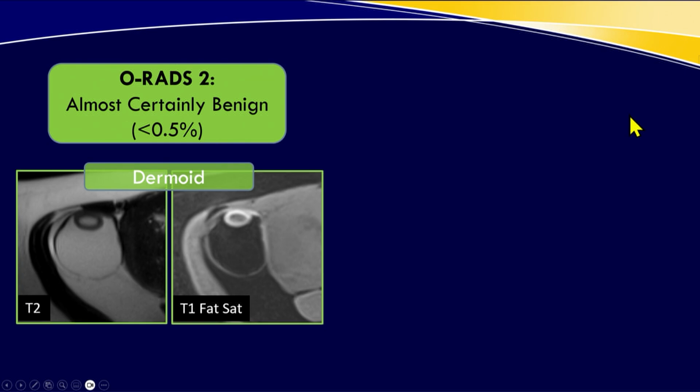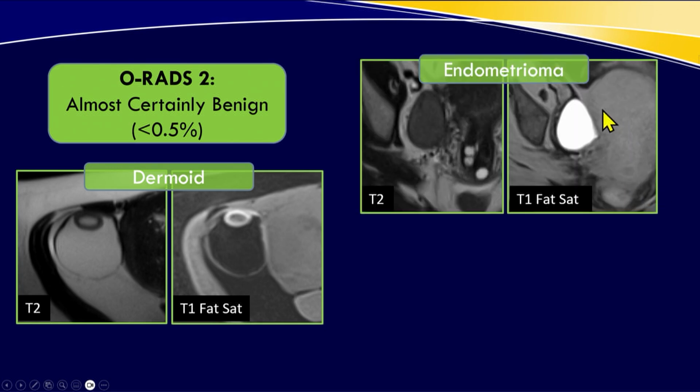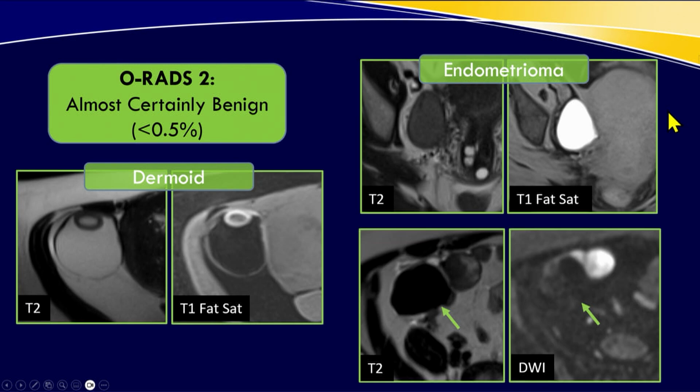A dermoid, right? We said that was solid, non-enhancing tissue. These are bright on T1 weighted sequences without fat suppression. You do your next sequence with fat suppression, that high signal intensity drops out because of the macroscopic fat. On T2, that fat will often follow the signal intensity of the pelvic fat. An endometrioma is also in this category. Remember, bright on T1 weighted fat suppressed technique, often multiple in most cases, which falls in signal that is shading on T2 weighted sequences. Again, O-RADS 2, almost certainly benign.